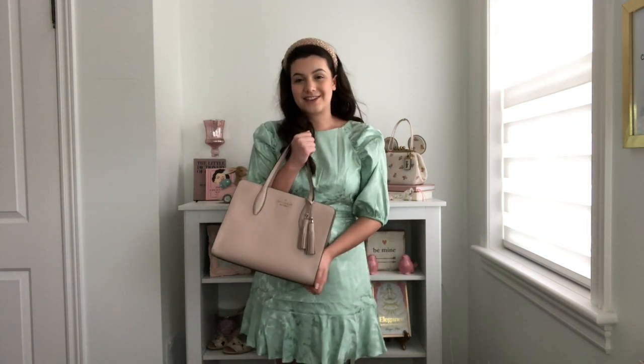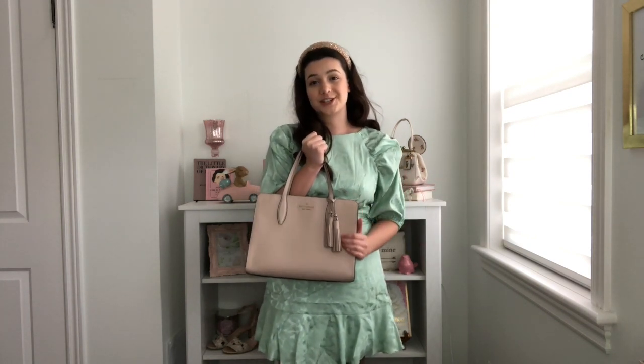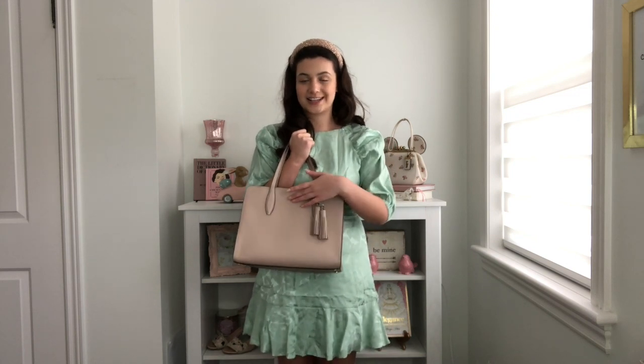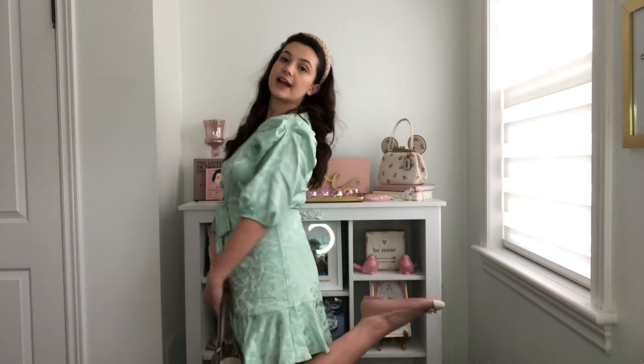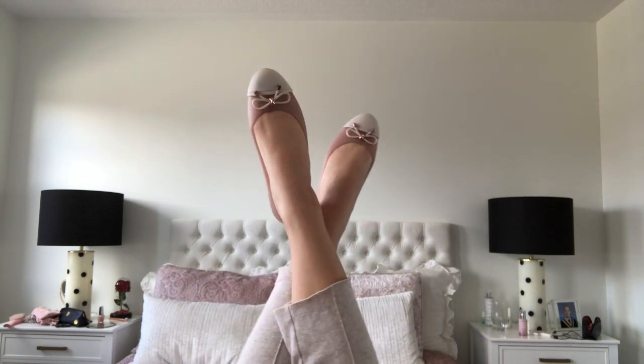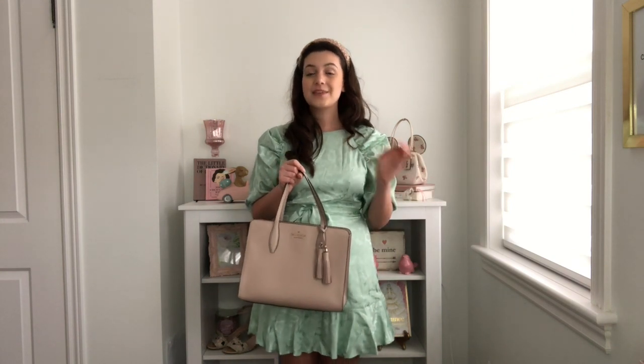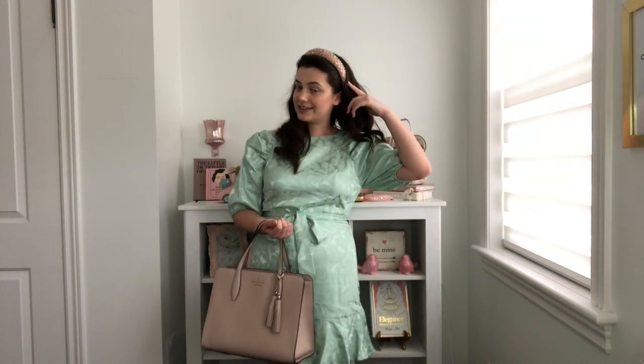Because the dress is a little more eye-catching, I went really simple with accessories to keep it casual. I went with my everyday Kate Spade bag in the peach puff color — a really nice nude that works with pretty much any outfit. It has gorgeous soft leather, little tassels, and beautiful gold hardware with the brand name on it. For shoes I went with a pair of Melissa jelly flats — they're really comfortable, a pinky nude color that matches the purse, and the top has a cute little ivory detail and a bow with rose gold metal hardware.